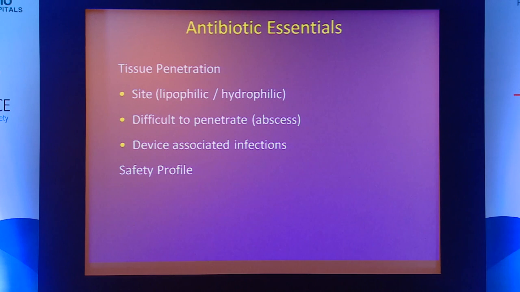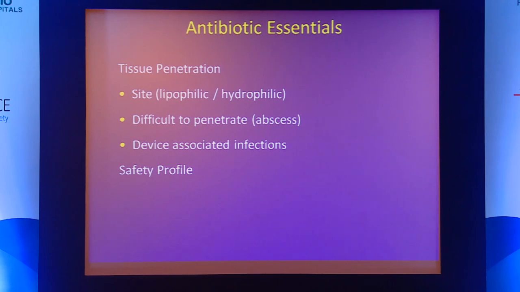We need to understand that when you talk about antibiotics, the antibiotic may be the right antibiotic, it may cover the bug, but does it reach the tissue where it is supposed to act? So the tissue penetration depends on whether the antibiotic is lipophilic or hydrophilic. In general, hydrophilic antibiotics reach very good levels in the circulation. So all your beta-lactams will reach good levels in circulation, whereas lipophilic antibiotics, which concentrate more in the tissue and in the lipid stores, like tetracycline, tigecycline, are all antibiotics which have a higher concentration in the tissue than in the vascular compartment.